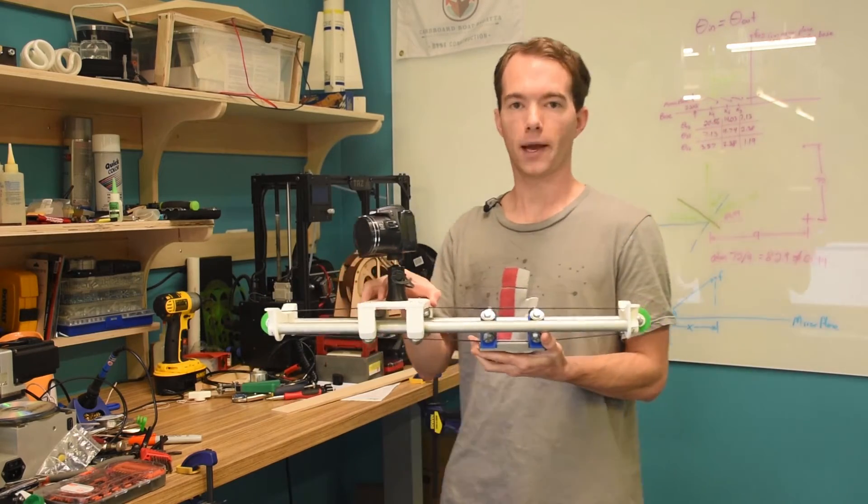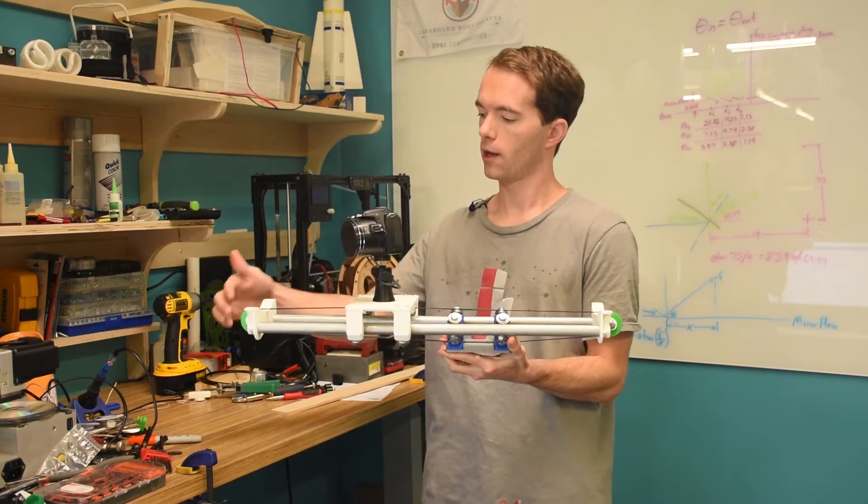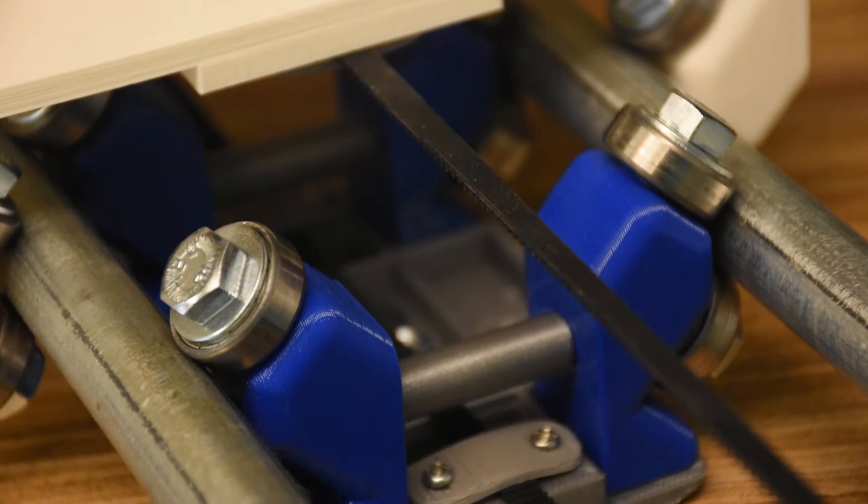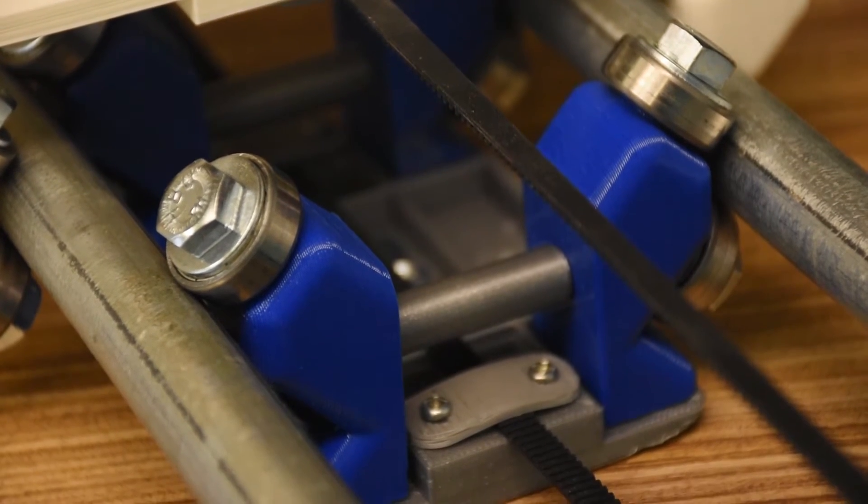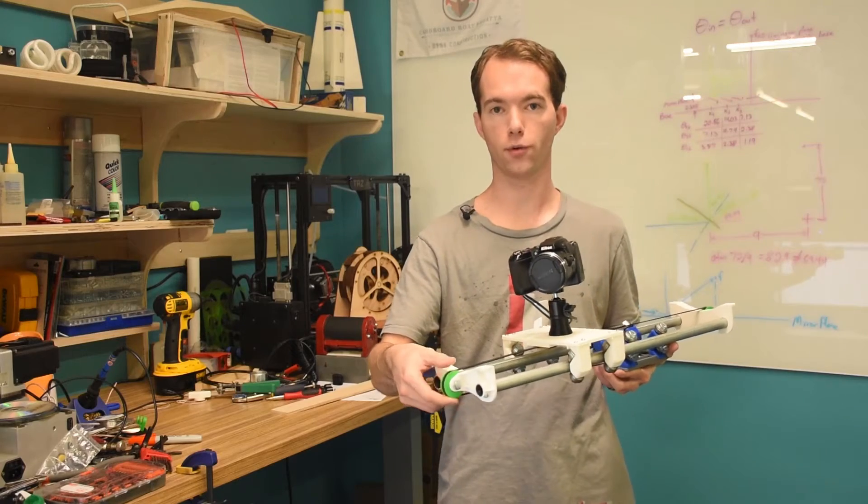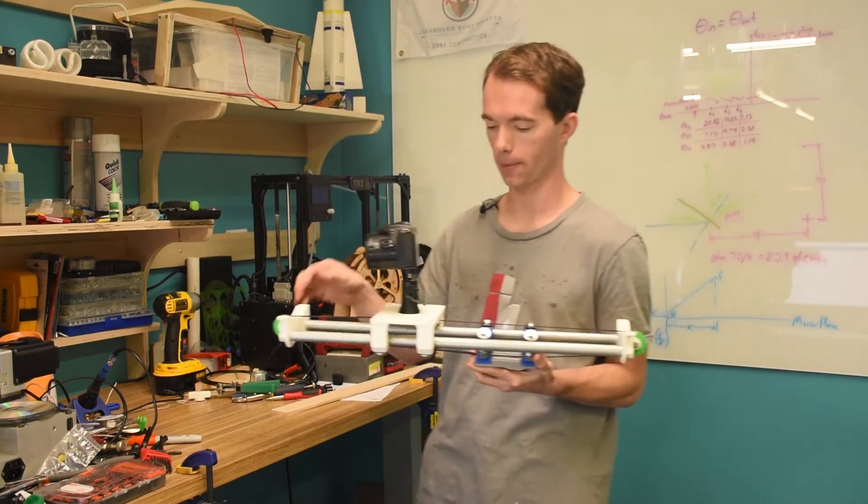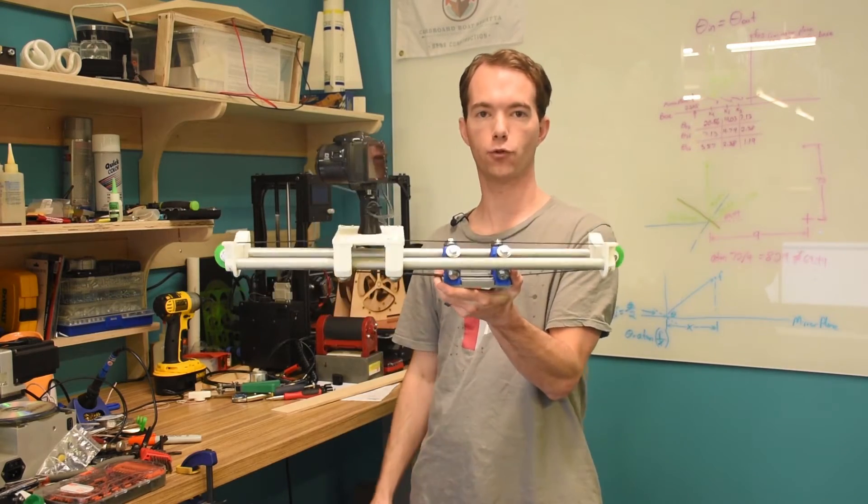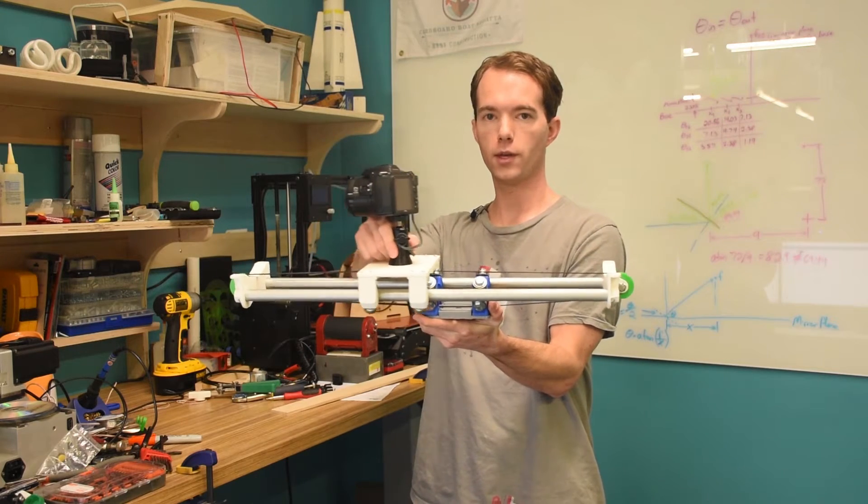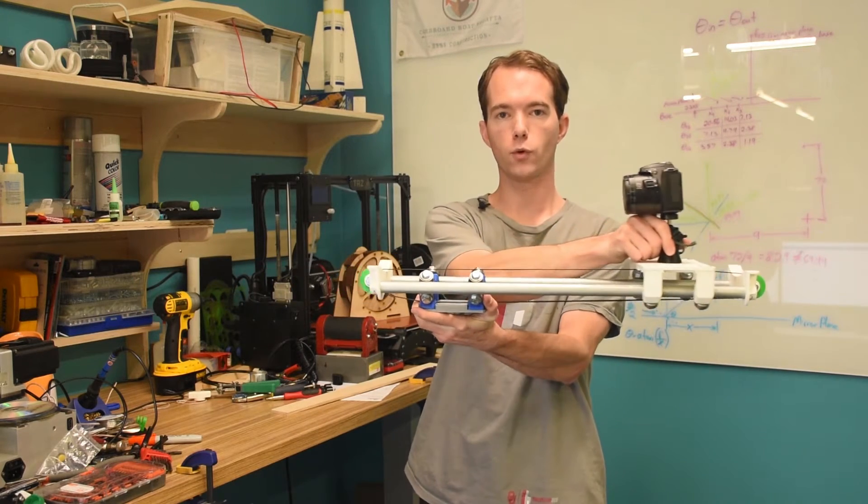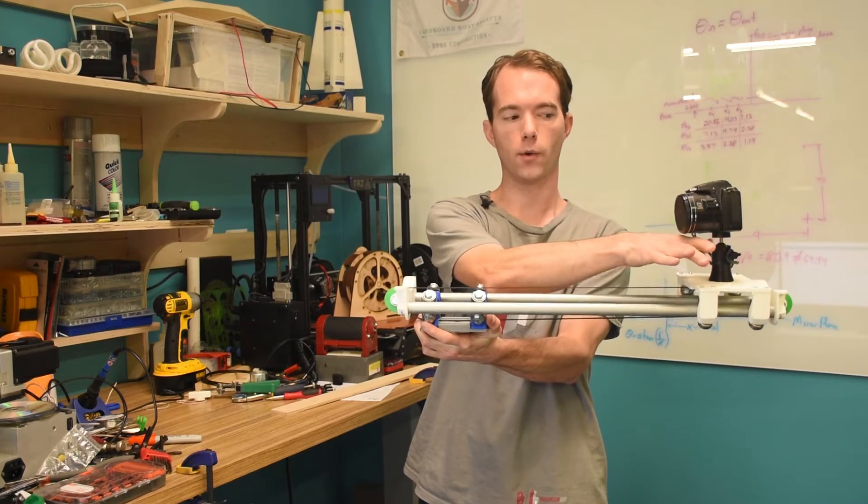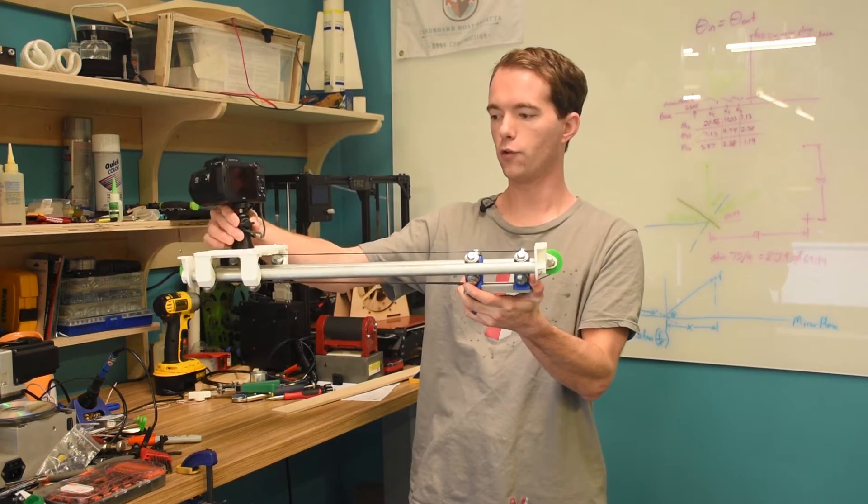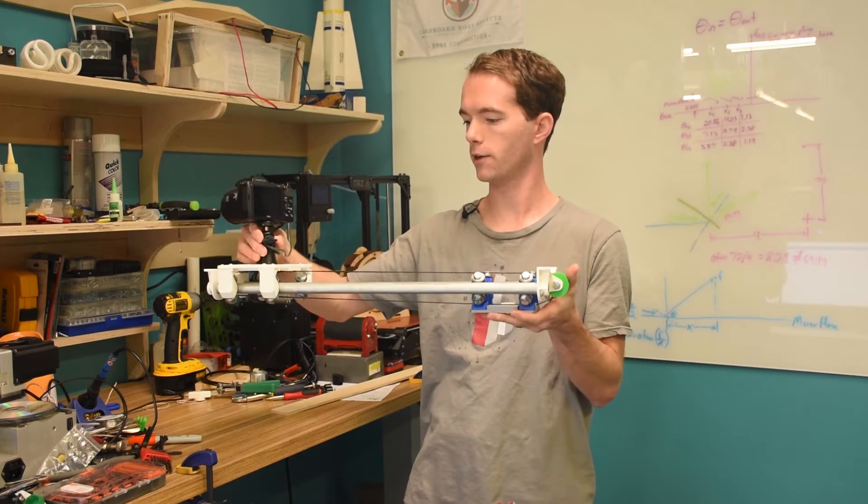So this belt mechanism gives you this compound action. The belt runs all the way around, attached to each of the trolleys, and then runs over these 3D printed toothed wheel pulleys at the end. So with this trolley here mounted to a tripod like so, you can get this over-center travel, which is really nice. It goes all the way over this way and all the way over this way, so you can get a huge amount of sliding action.